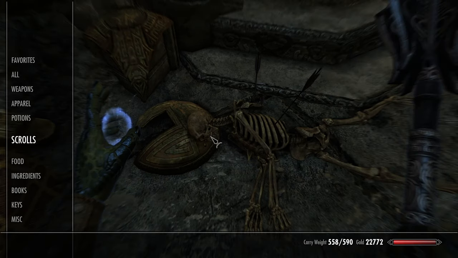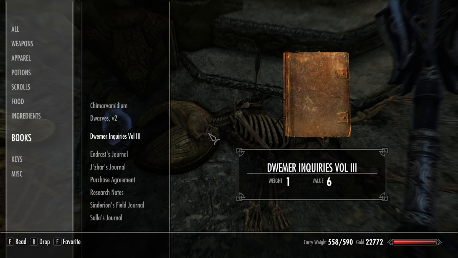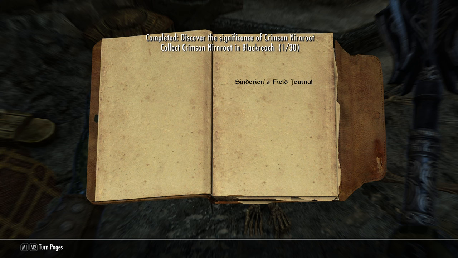Let's go ahead and check this out real fast. Looks like he got killed with some arrows. Alright. Sindarian's Field Journal. Discover the significance of Crimson Nirnroot. Collect Crimson Nirnroot in Blackreach, 1 of 30.